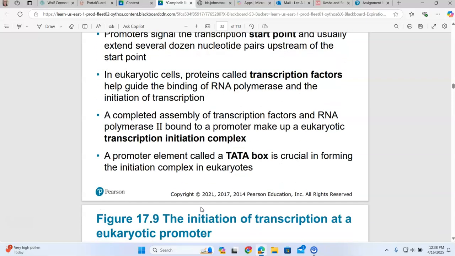So in the eukaryotic cell, there are these additional proteins called transcription factors, and they help guide the RNA polymerase to bind and begin transcription, initiate transcription.